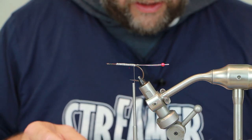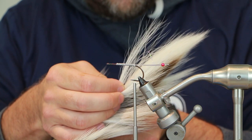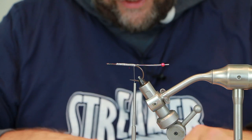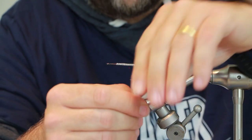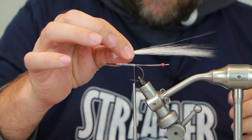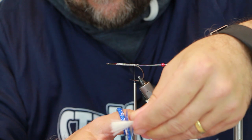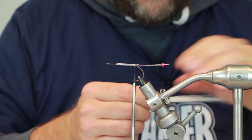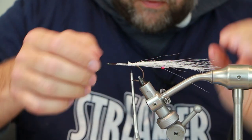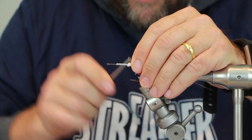Because we're tying a roach pattern, I'm going to use white and gray bucktail. For the tail section I tend to use the tip to mid-tip fibers — they don't contain as much air. You need to tie a few of these to get a feel for how much to use. We're not talking a great deal, and we don't need all that length, so we're going to come maybe an inch to an inch and a half past the tail. What I've noticed with the dragon tails is if you've got materials over the top of them, as long as it's not too much, it doesn't affect the action.